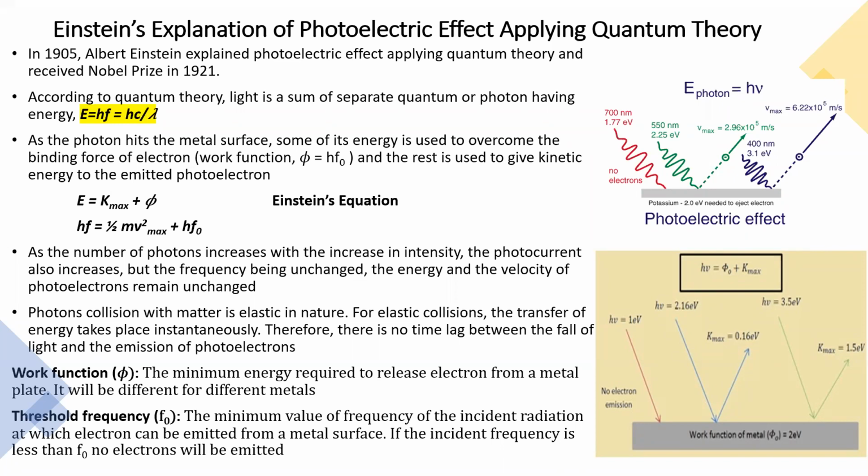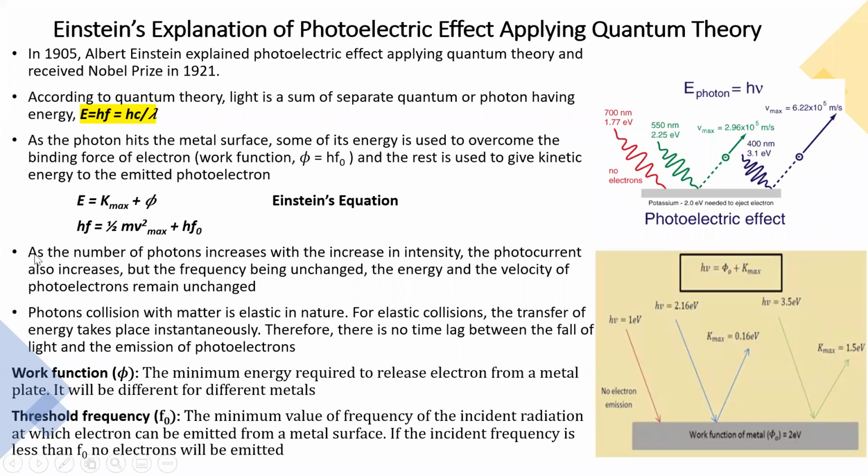Sometimes a green light can cause the photoelectric effect in one metal, but it cannot cause it in another metal which has a higher work function, and therefore it requires a higher frequency light. Sometimes some metals, even in the visible region, cannot show the photoelectric effect. There should be more frequency than the visible. So it depends upon the metal on which the light is falling.